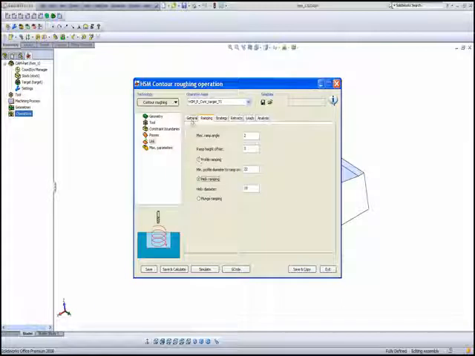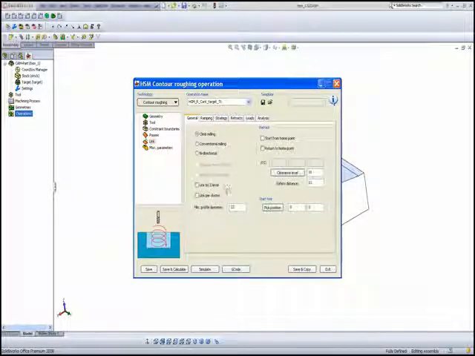Now I just want to go back for a moment to my general area. There's one other area which I did not mention, which is link by Z level. Link by Z level, what that does is if I'm machining over the entire part, instead of going down from 1, 2, 3, 4 and then going to the next area, it'll first machine every single area on that particular level and then go down and so on and so forth. This is good when you have thin walls and you want to keep an even amount of material as you're cutting on the sides of the walls. In this particular case, I do not need it. I'll just leave it the way it is.